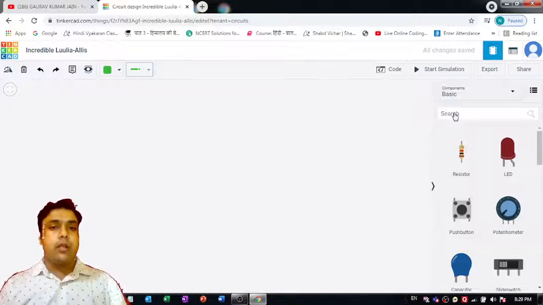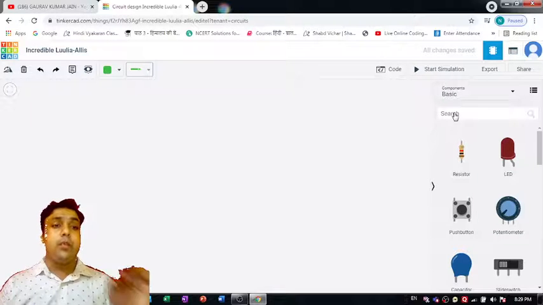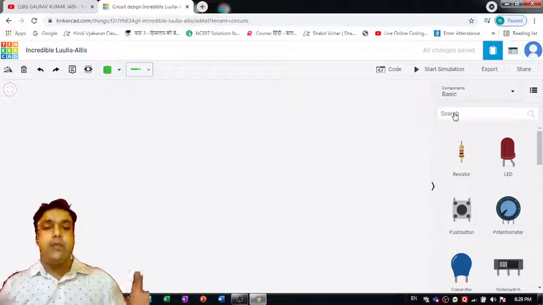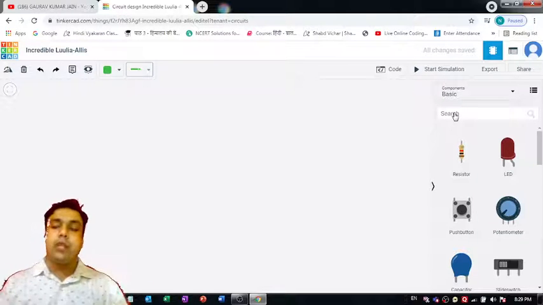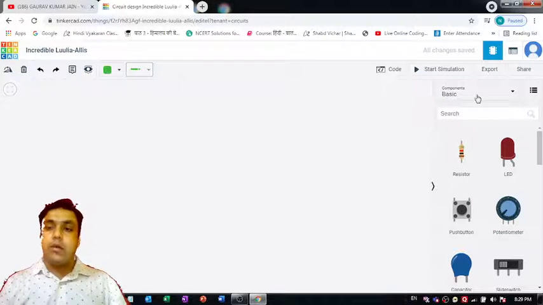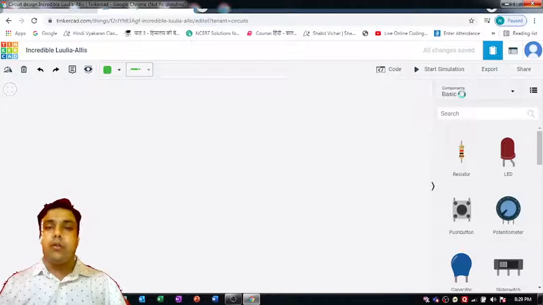Now for the circuit that we are going to design today, we'll be using the Arduino Uno R3 board, right? In place of the microbit, we'll be using the Arduino Uno R3 board. So how can we pull that over here in this navigation pane? We have to first change this basic to all, right?